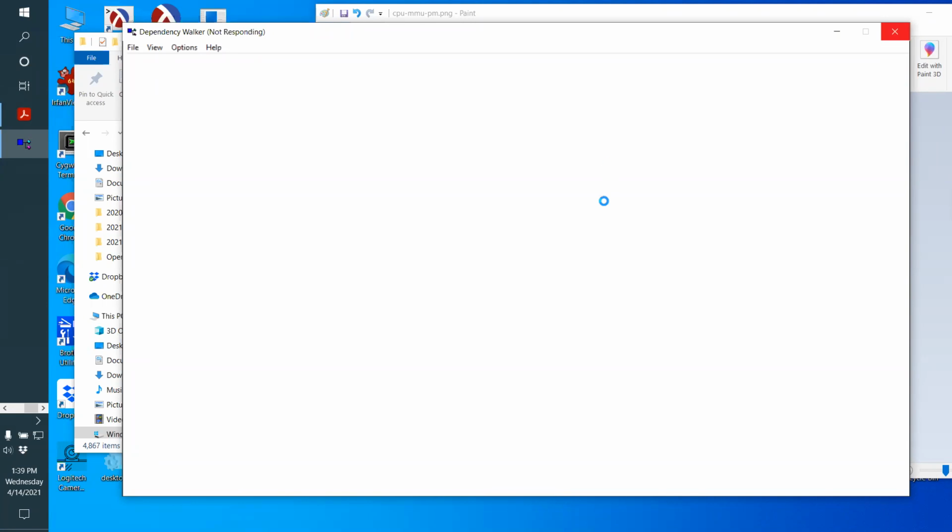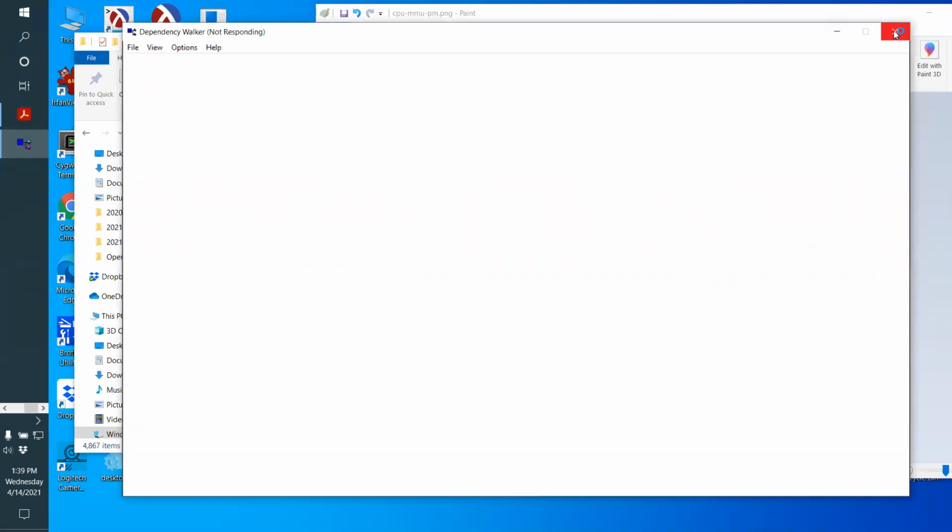That's kind of weird. I don't know if I need to reboot my computer. Normally it takes a while for Dependency Walker to analyze one of the DLLs, but after about 30 seconds it shows you all the information, and it'll tell me what functions are in that DLL that are being shared.